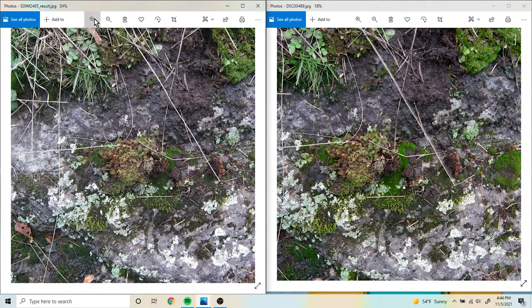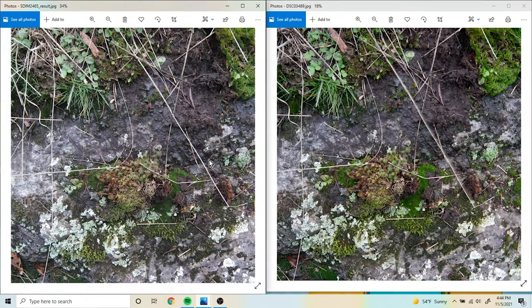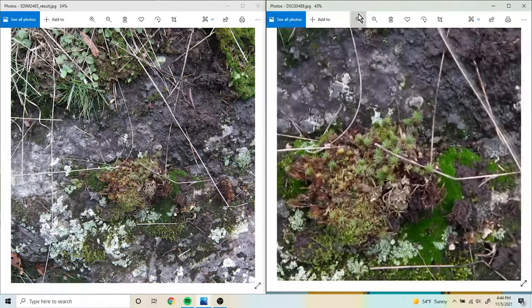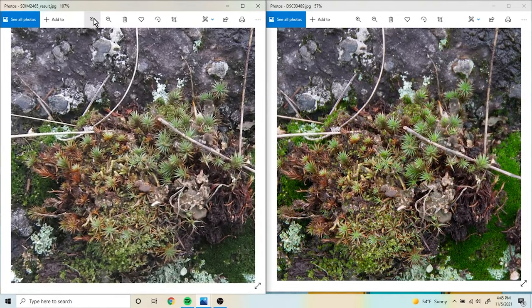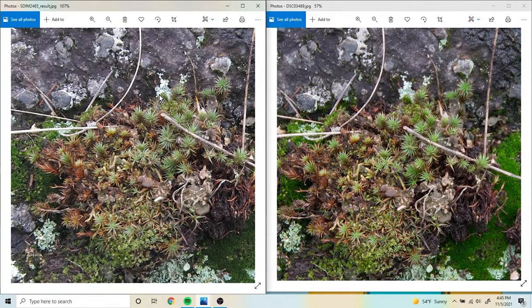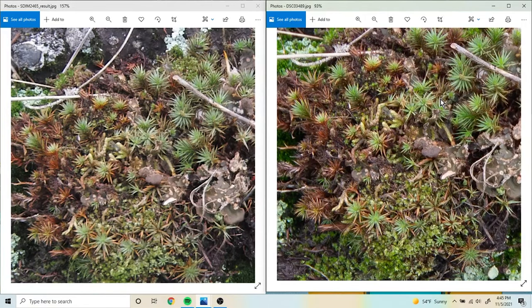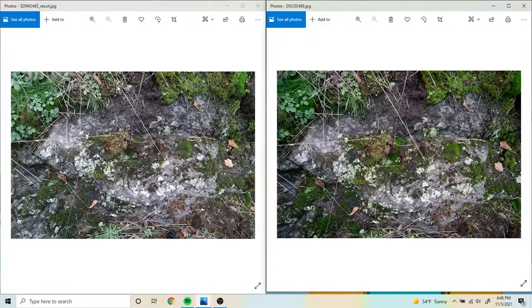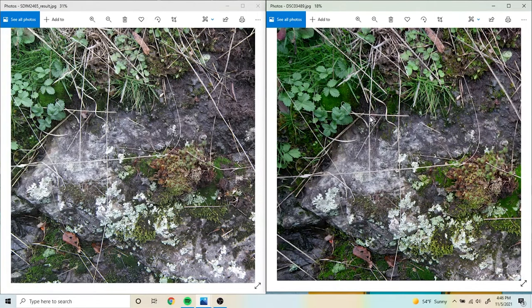Getting a similar composition and zooming in very far, the Sony definitely has more detail than the Sigma does when we're this close. You can tell that the Sony just has more information in the fine details. The dynamic range in the highlights and shadows on the Sony is just a bit deeper than the SD-1, where it seems a bit washed out and blown at this very tight zoom. The Sony is cleaner when it comes to shadow and highlight rendering. That said, zooming into a different part of the composition, the Sigma renders colors in a richer, more true-to-life way.